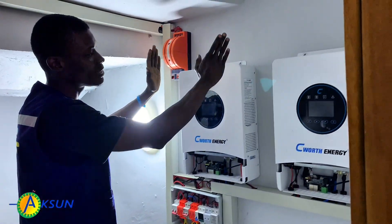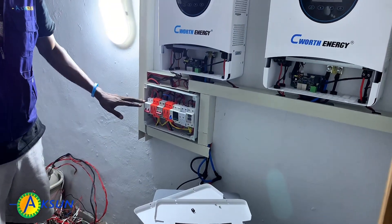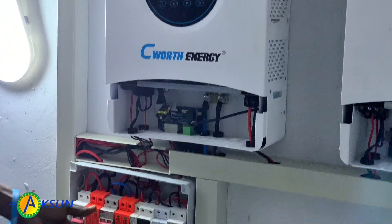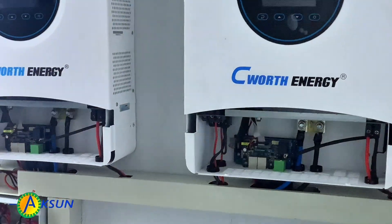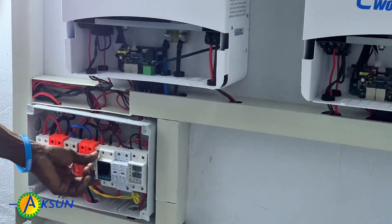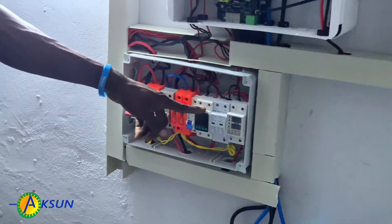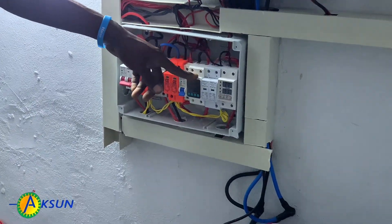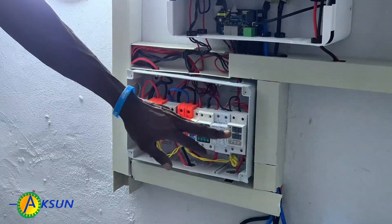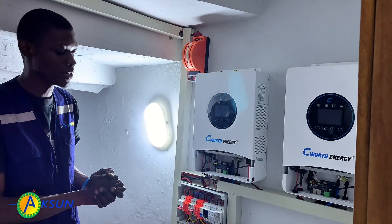Linda is here to explain the process. From linking the two 6 kilowatt Seewave Energy inverters in parallel — this will be my master, this will be my slave — to connecting the lithium batteries and the load circuit. We have a protection box here with PV1 for the master inverter and PV2 for the slave, plus a DC surge protector for each. The line coming from the grid goes into the input, then to a voltage protector to protect against high voltage, low voltage, short circuits, and overcurrent. We also have output protection. Now I want to power up the system.